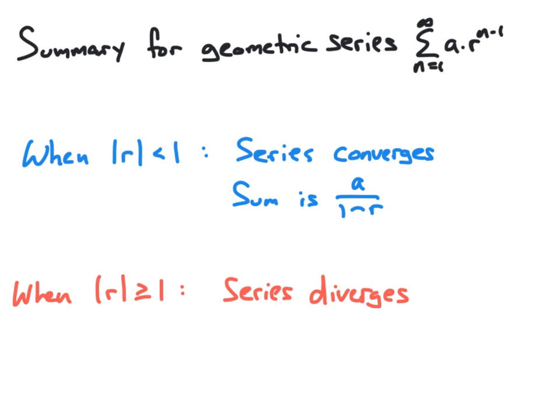It is worth noting that this result here only applies to geometric series. And so if we have other series that are not geometric, if they're not able to be written in this form, a times r to the n minus 1, then nothing here applies to that particular series.